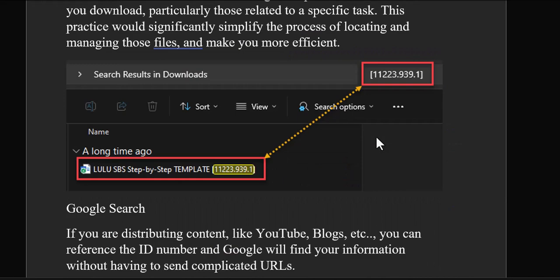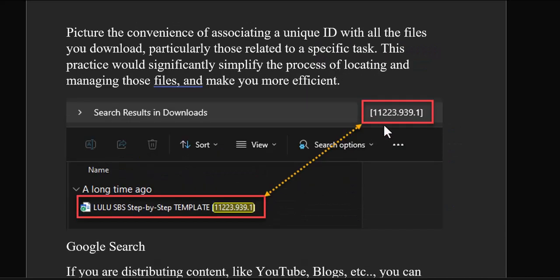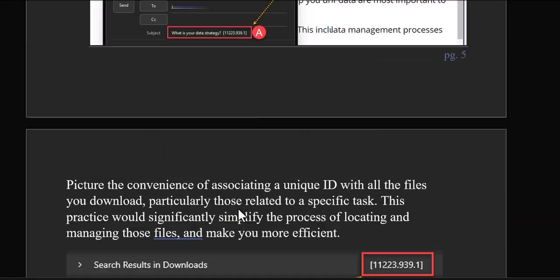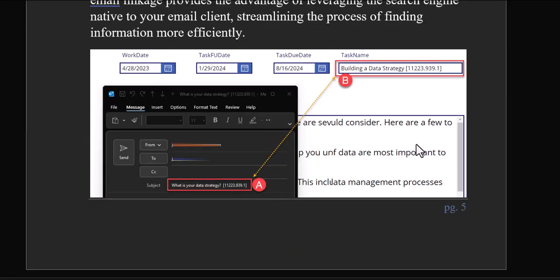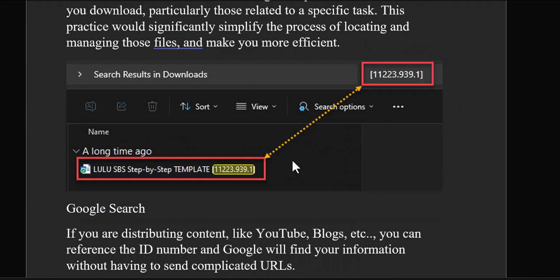So that's one example. Another area that works very well is to put that unique ID and associate it with your files. So for me, I have Outlook automatically take all of my attachments and drop them into a folder in OneDrive that I've renamed Attachments. Actually, I think it might even be a default. The Attachments folder now is getting everything that comes into me as an attachment. So if I have an important file that may be associated with a task, instead of copying that into my task management program, I just simply slap the ID on the back of the file.